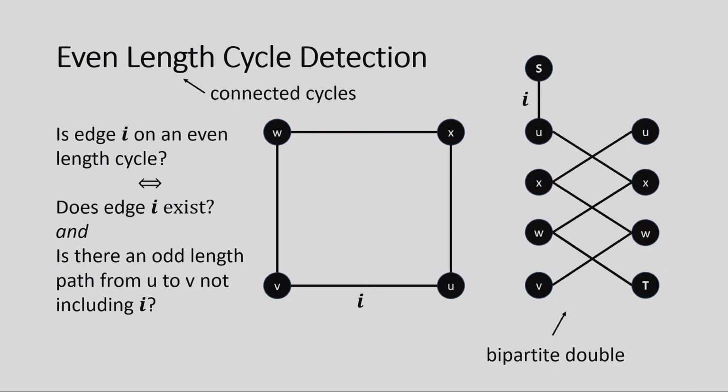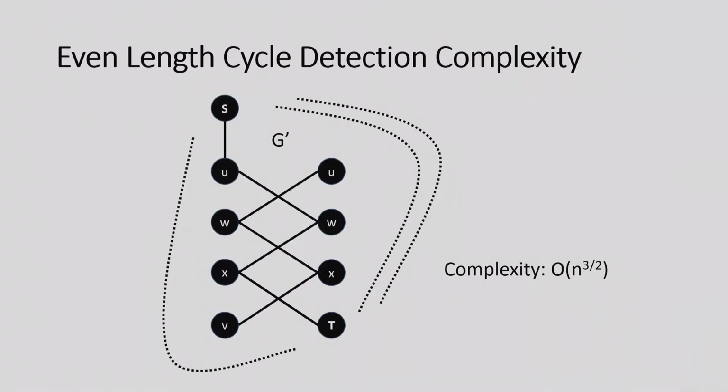This answers the question again only for a particular edge, and we want to ask it for all edges in the graph. So we'll set all of these graphs, the bipartite double copies of the initial graph, up in parallel. If any of them are true, then we can get an OR on any of these. As before, for similar reasons, the complexity is n to the 3/2, and the resistance is constant. We suspect that there's also another characteristic of the initial graph, similar to circuit rank, hidden in here, but we haven't found it, and this is an opportunity for future analysis.